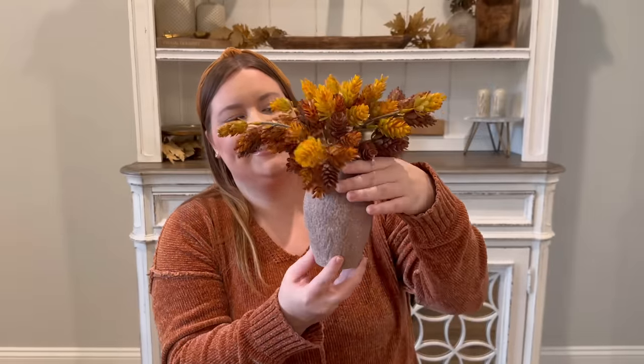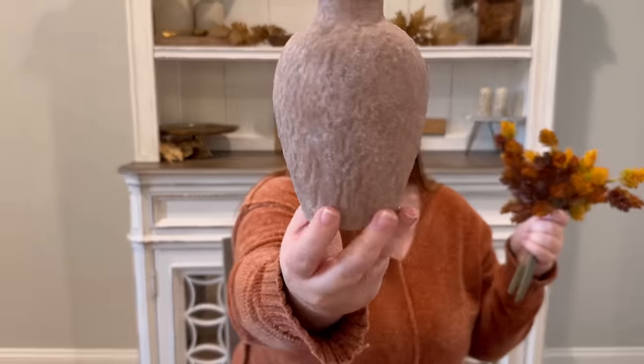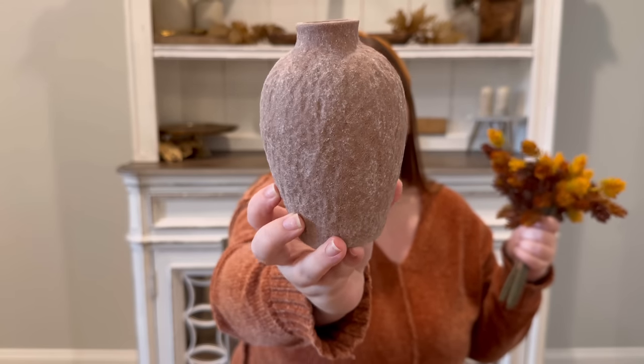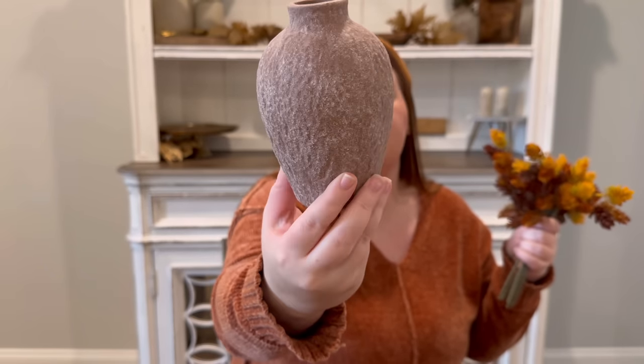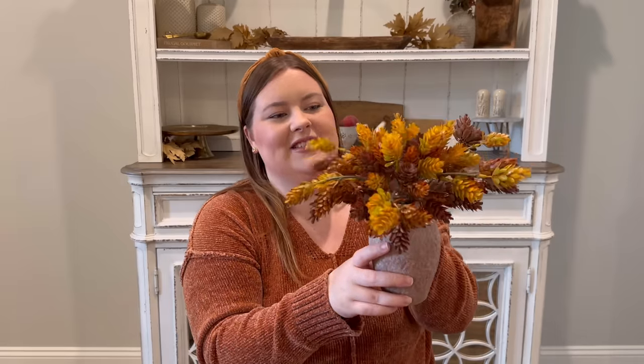Next I have a couple of vases that already have some stems in them. The first vase is a brown color with kind of an orange hint — it's distressed. This was originally $14.99 and I actually paid full price because I loved it so much when I was shopping for early fall decor. You can get it half off if you wait until their table decor goes half off. I also have another vase I bought that same day.